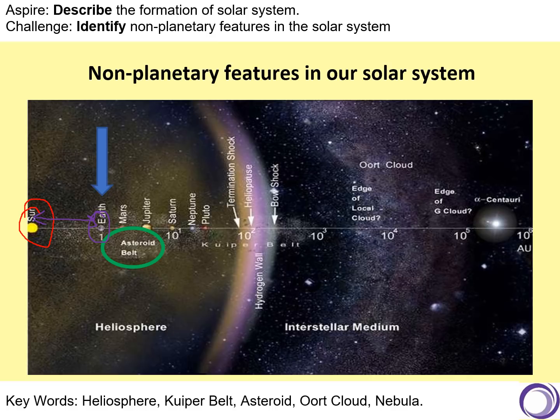The asteroid belt. Now you might have an idea about it. Most people do know that it's between Mars and Jupiter. And perhaps people know a little bit about what it may contain, clumps of rock. But we will talk about it in a little bit more detail. Another area that we're going to talk about is something called the Kuiper belt. So you can see that it's beyond Pluto and Neptune. So we've got Pluto and Neptune here that I'm just circling. So there's Neptune, there's Pluto.